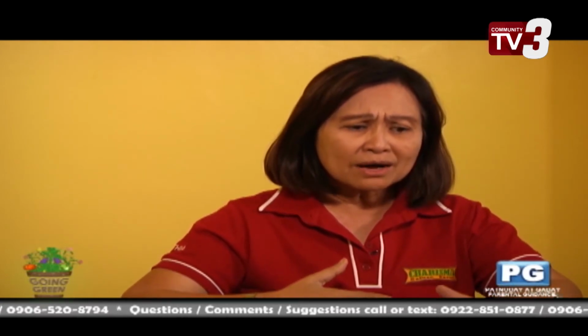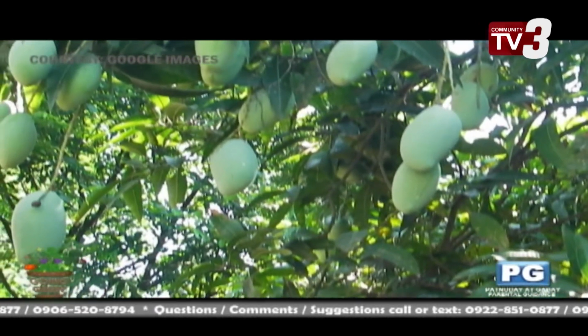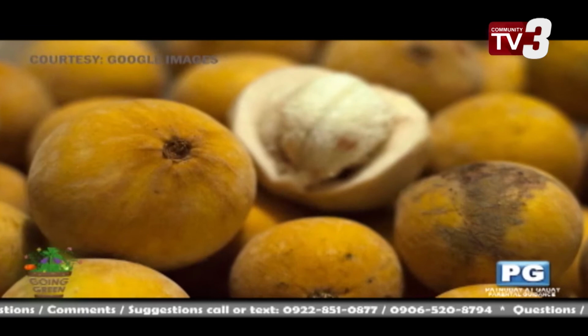Can we also do other kinds of fruits like mango? Yes, we do. We also do that. You also do that because you have mango trees. Yes, we have. And you produce mango wine. So any kind of fruit? Not really. First, you have to have a certain amount of sugar or carbohydrates present in the fruit. Santol is a good wine also.